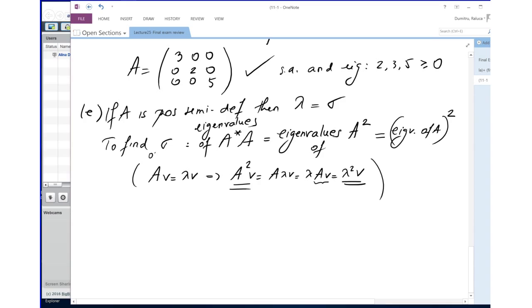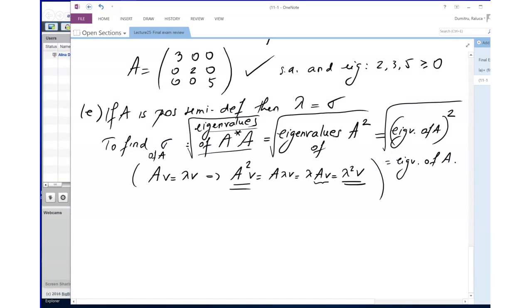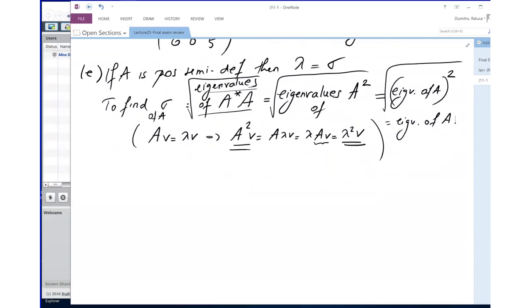All right, so to find the singular values of A, you need to find the eigenvalues of A star A, which are the squares of the eigenvalues of A. But to actually find sigmas, you have to take the square root, right, of the eigenvalues of A star A. When you take the square root, you just end up with eigenvalues. There are no negative numbers, right? So everything makes sense. We don't have to worry about complex or negative reals here. So this is the end of question 2.